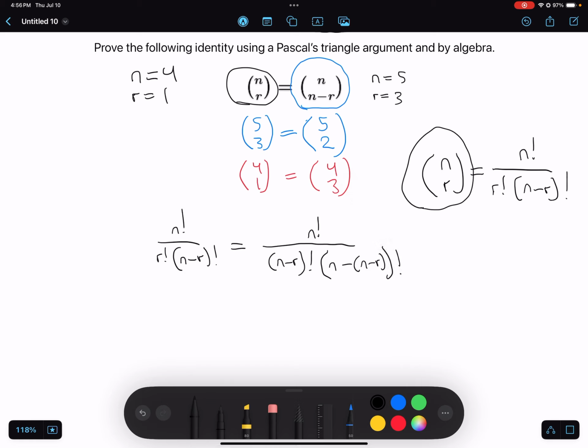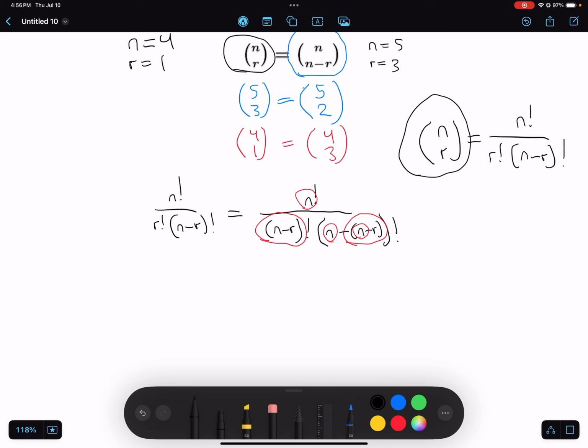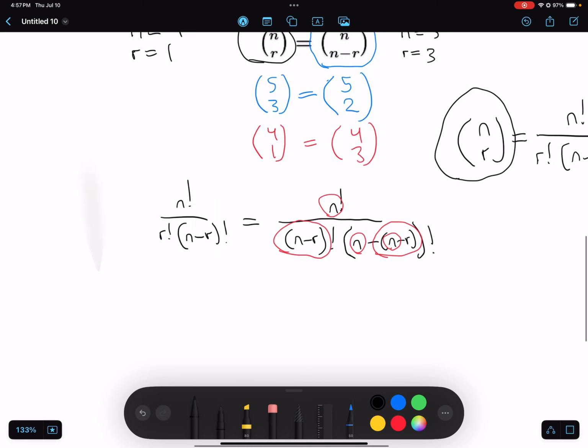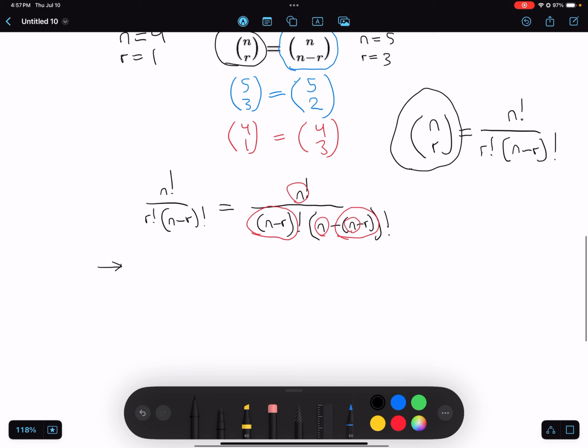And this is because in the original definition for n choose r, it's n minus r factorial. And in this case, n is just this n up here. So the n and the r, this entire r is n minus r. So that's where that comes from. It's going to be the n minus r over here, and then n minus r over here, then the whole thing factorial. So we have this equation now that we can then begin to simplify to see if it's really going to be equal on both sides.